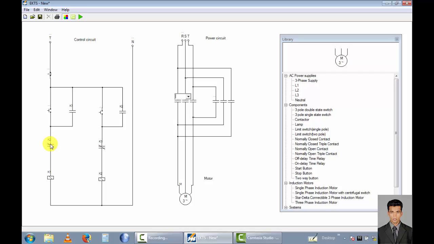This is the K2 contactor, and this is K1.